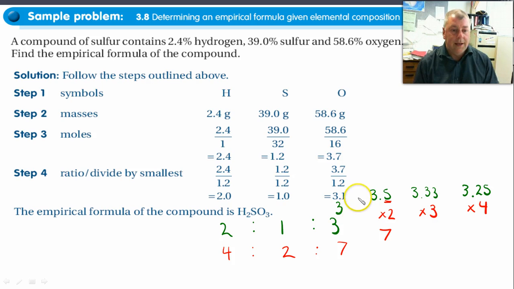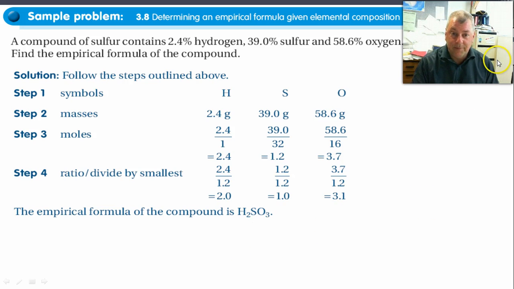Okay. Now, if we were getting these numbers, usually the questions are constructed in a way to either give you 3.5 or 2.5. 0.33 is pretty rare in a question because we construct it not to confuse you. You might not believe us, but we do. And I think in the next video we'll actually do one which has step 5, so I'll be talking about that again. But for most of our cases we stop at step 4. So that gives us the formula H2SO3, which is sulfuric acid, of course.